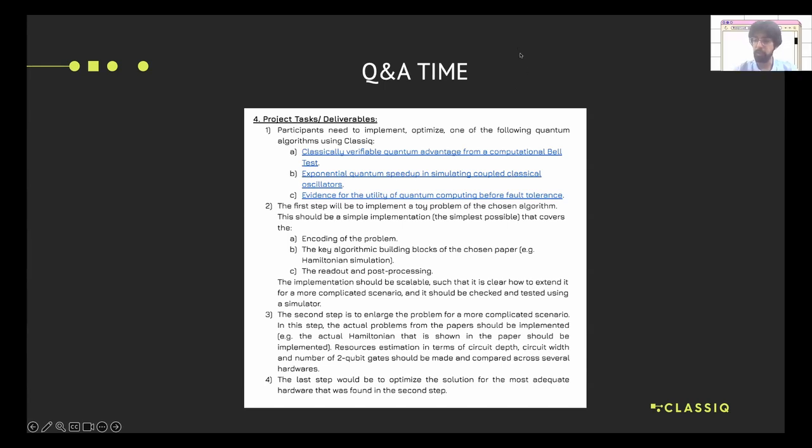Perfect. Another question is, which algorithms would you suggest are similar to the Deutsch-Jozsa algorithm for finding expected values? Which algorithms are similar to Deutsch-Jozsa in terms of finding expectation values? I'm not sure I fully understood the question.